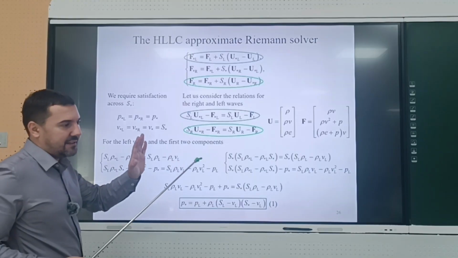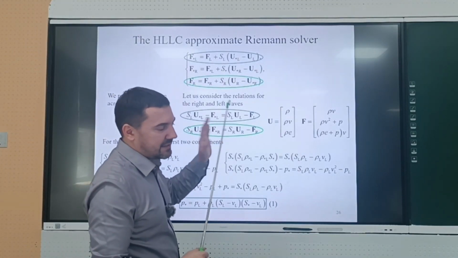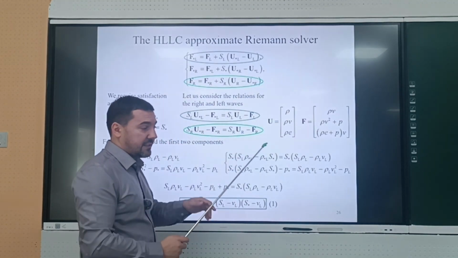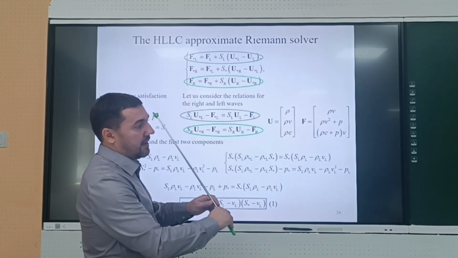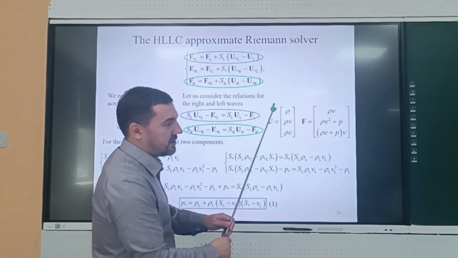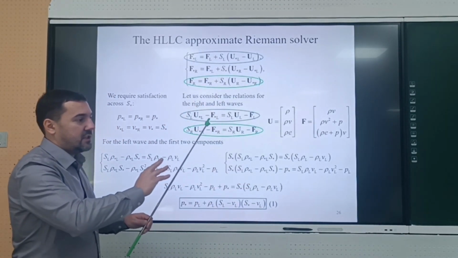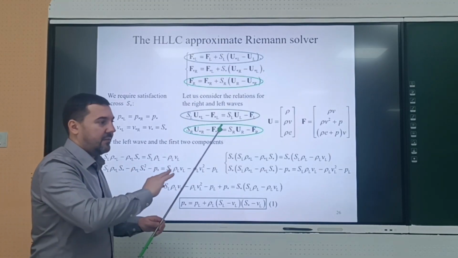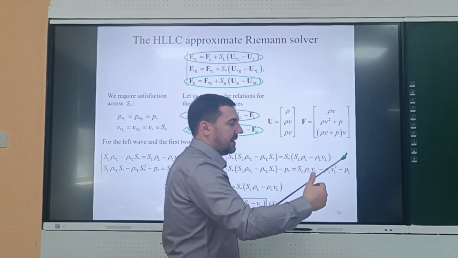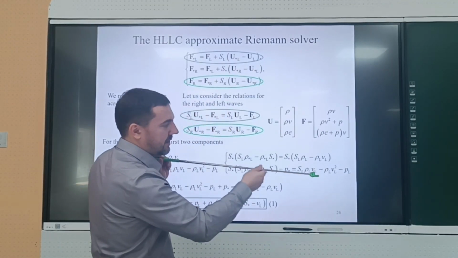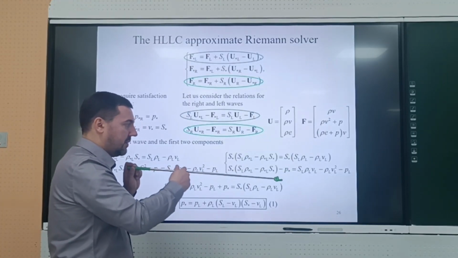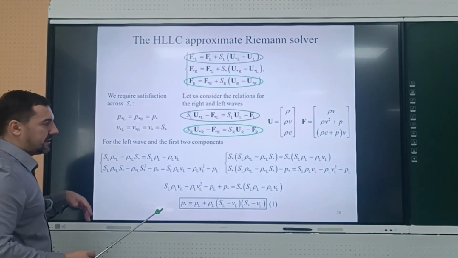Actually, as you can remember from the last lecture, how did we solve the Riemann problem? We considered the right wave and the left wave, and we got the relationship in terms of P and V, velocity and pressure, for the right wave and for the left wave, and then we expressed the velocity and said that at the contact discontinuity, velocity should be continuous, and obtained the solution.